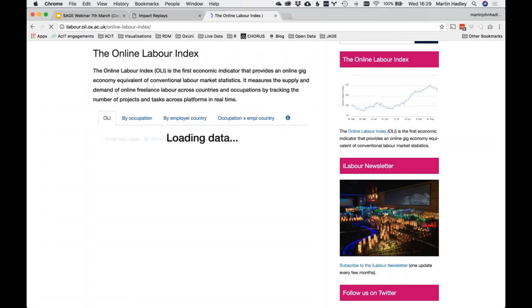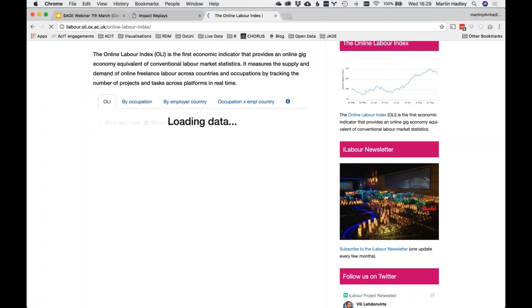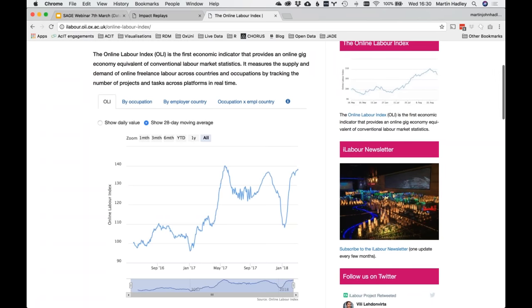And what I built for them is the Shiny app, which we see here loading on screen. And this shows the current state of the online gig economy as it is understood by these researchers. So here we can see the Online Labour Index started May 30th, 2016, and it was given a value of 100 at the beginning of the day, and then it rose to 100.3. And here we can see that the current value of the index is 138.